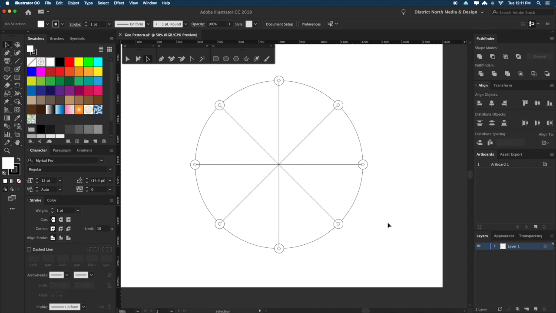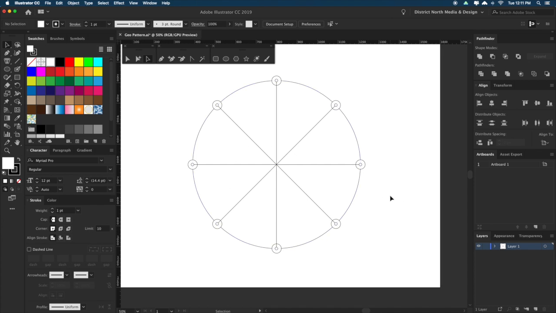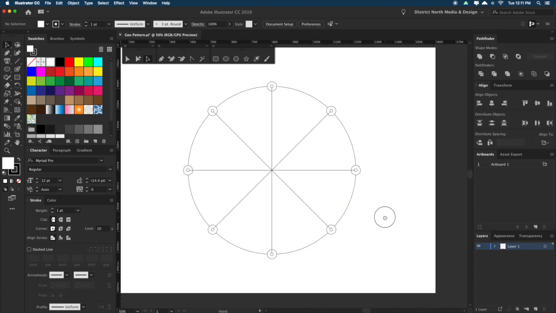So now we're starting to get into some cool little spaces. I like the shapes here that are coming out. But let's add some more dimensionality. So I'm going to grab a square, and I kind of want to line it up to where this ends and this is. So this is again where the smart guides come in, and it shows me exactly where these angles are hitting. And I'm just going to drag, holding shift and sliding it out till I hit exactly where I need to be.